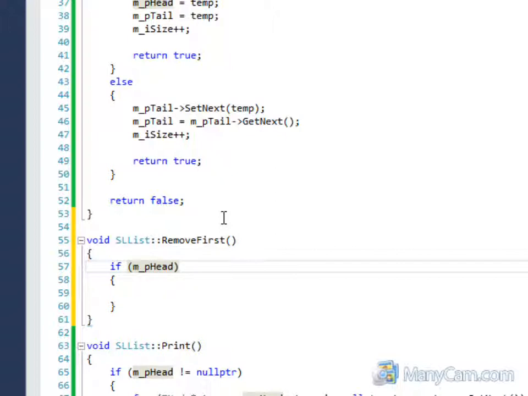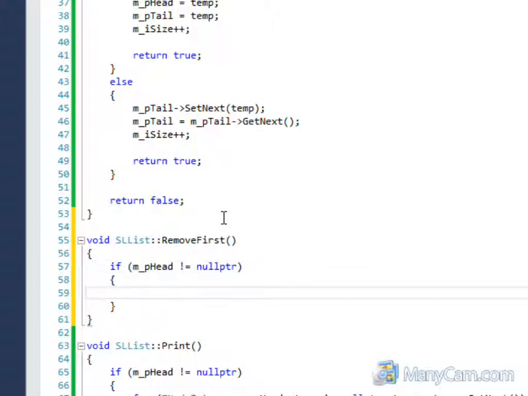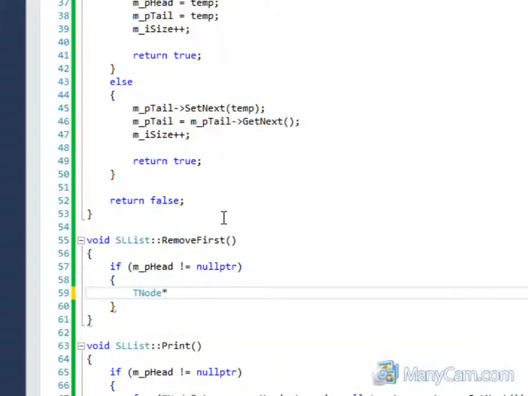You can either do it like this or say does not equal null. Either way is fine. And then you want to create a temporary node to store the node that you're gonna delete.